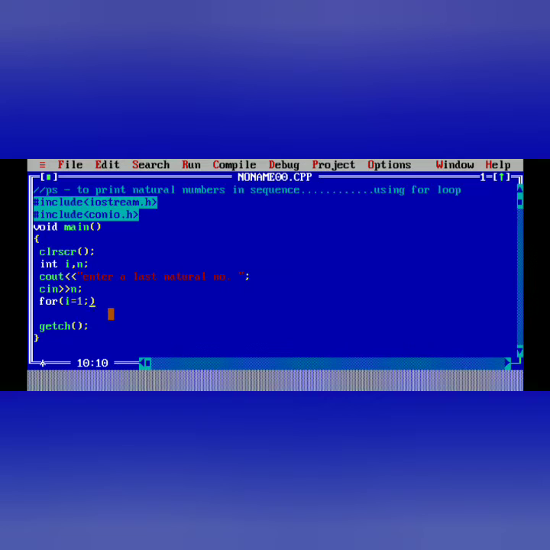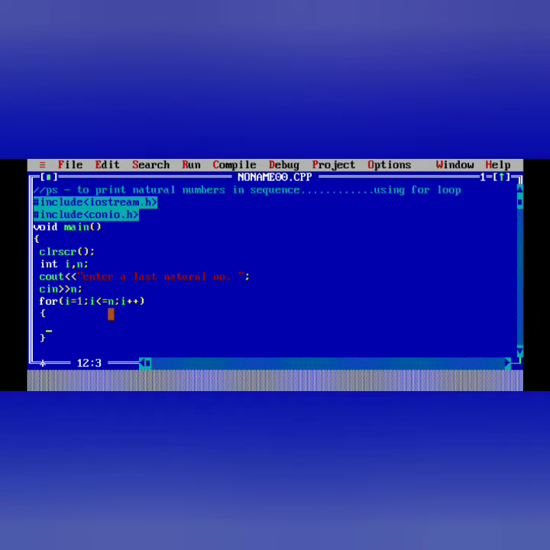So we will be defining the relation between I and n. The relation between I and n is that I will always be less than or equal to n, and we will terminate this statement, and in every step we want to increment I, so we will be using I plus plus, and enter.